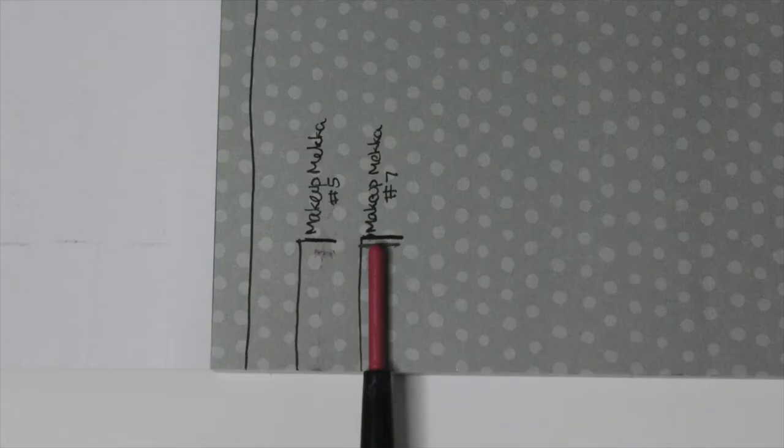The last items with progress are my lip pencils. The Gosh Velvet Touch Lip Liner in Chocolate Kiss has lost half a centimetre — it's a really lovely brown colour and I've been wearing it a couple of times. I really like it and I'm hoping to finish this. I also have tiny progress on the Makeup Revolution Lip Liner On Point in number seven — it's lost 0.1 centimetres and it's now at 2.3 centimetres. There isn't a whole lot of product left and it's a lovely formulation.